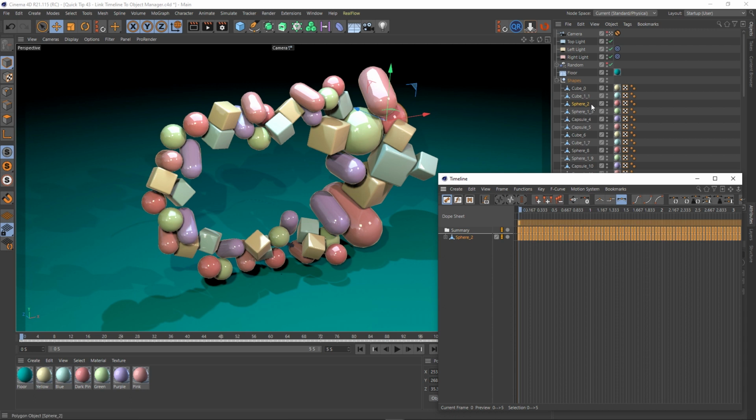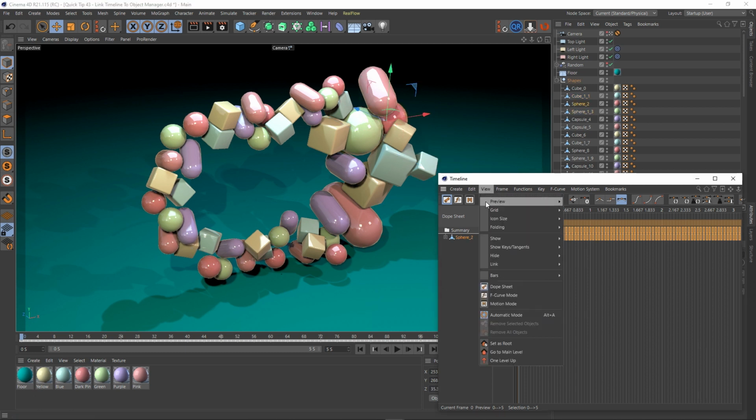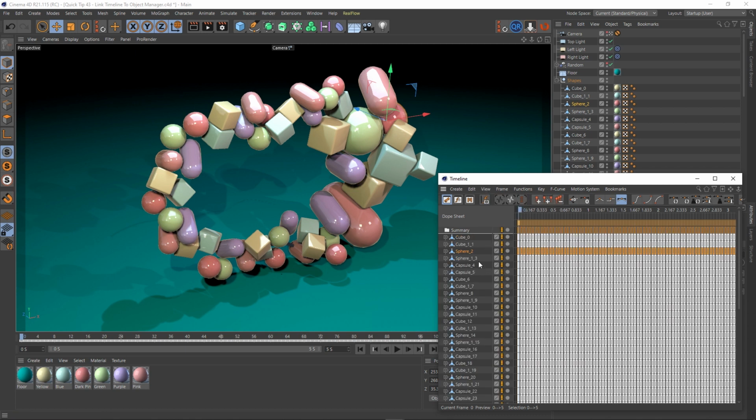Now, when we select something in here, you'll see that the name here is Sphere 1, 3, and when I select something else, we get all the keys for this object here. Similarly, if we select something in the Object Manager as well, Cube 0 is now listed, and if we click Cube 1, it's just that in there. So we can clean things up and just work with the objects that we've got selected. I prefer not to use that myself, so I'm going to turn this off. But I just thought that was a nice little tip for you guys, and I hope it helped.